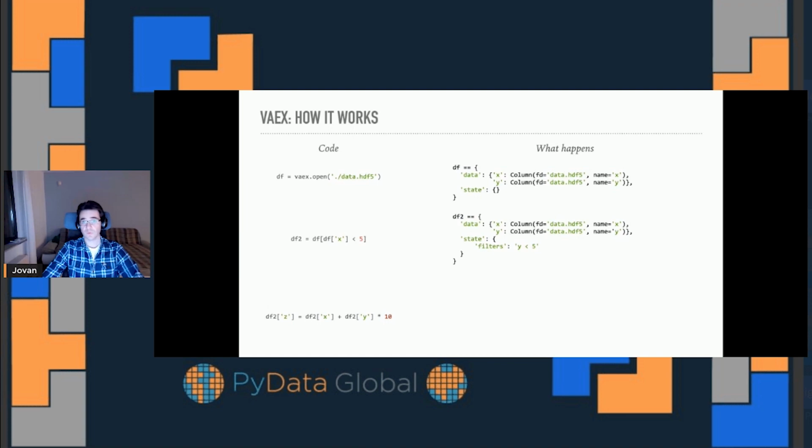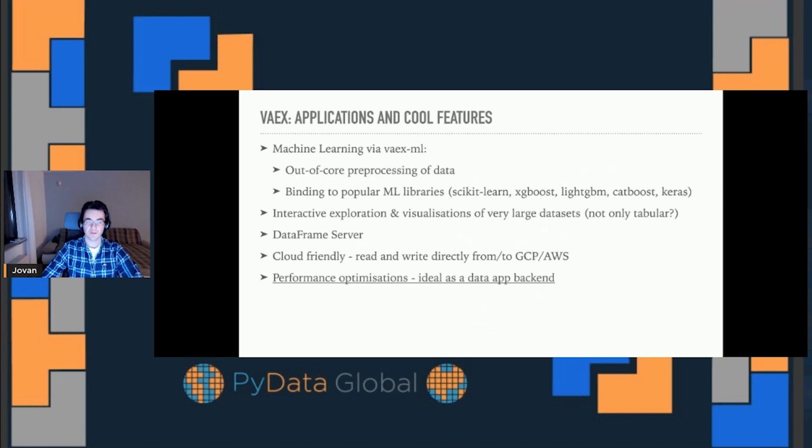And the same thing happens when we want to add a new column. Let's say we want to add a new column Z. We still leave the original data unchanged. We don't create new data in memory, but we add an additional field to our main dictionary that says, okay, now there is such a column called Z that exists, and to work with it, you need to evaluate this expression, and this is done on the fly.